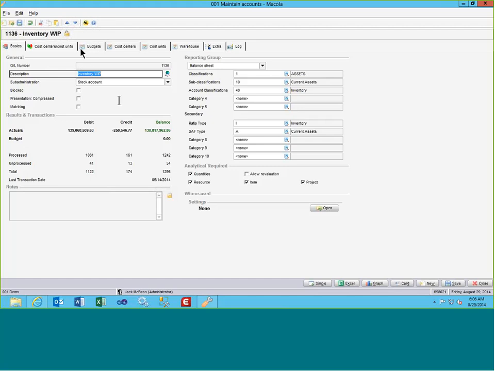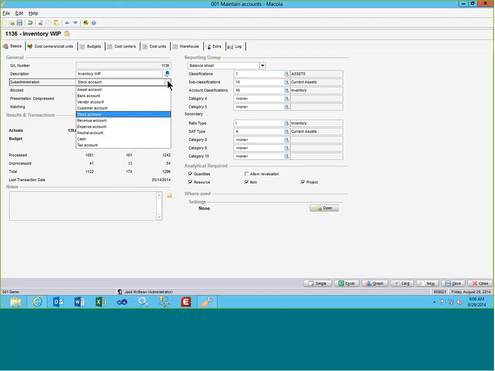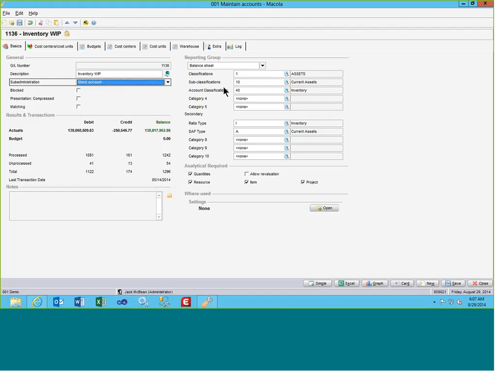A couple of things that I think are going to be useful in understanding not just the flexibility of the financial side of Macola 10, but also the structure of it, is that accounts will be assigned what we call here a sub-administration. This is a control feature. This is a true control mechanism for an account that's going to control how that account can be used in the system and where and how balances against that account will be visible. You'll have a lot of abundant ways in which the reporting categories can be created, based strictly on how you structure your financial statements.